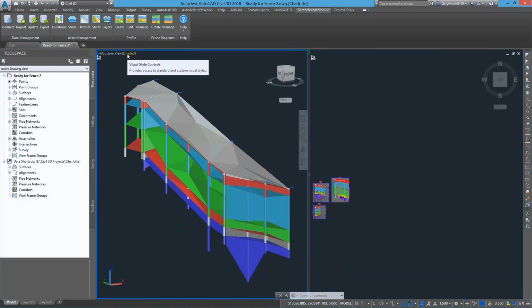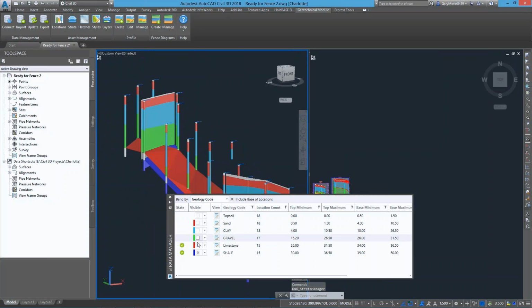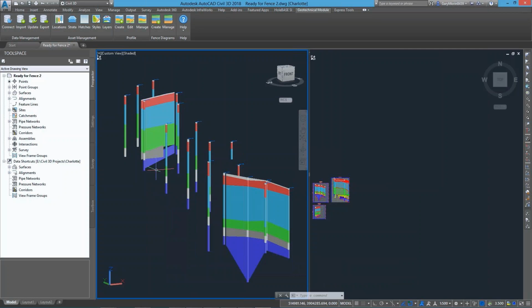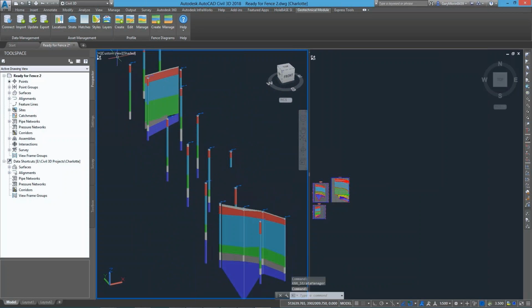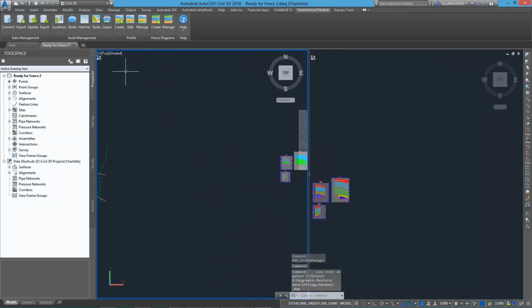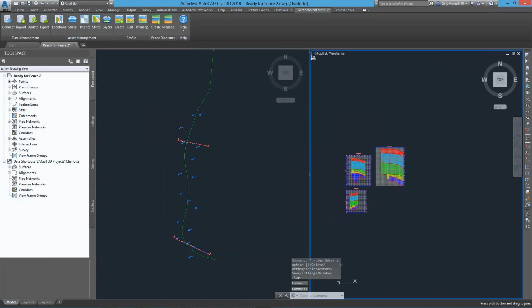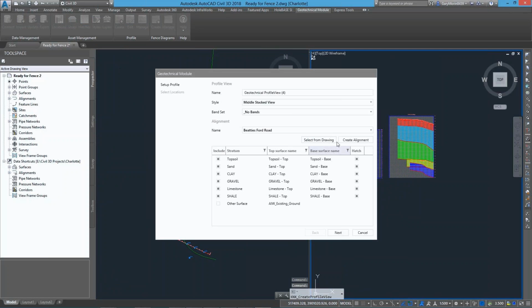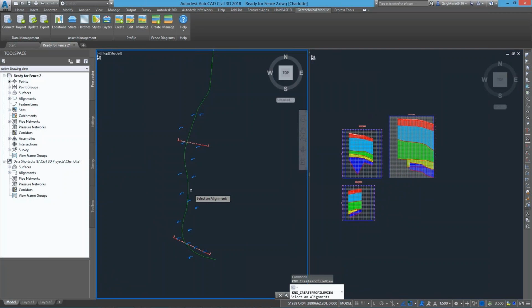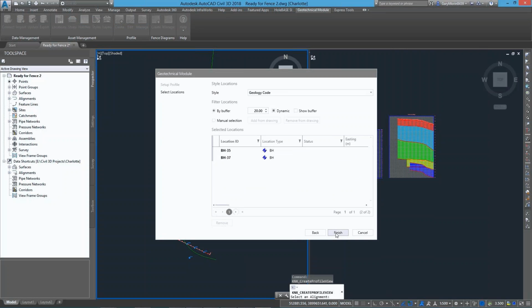Let me just quickly go to the Strata Manager and turn off my Civil 3D surfaces we've got here so we can see it a little bit more clearly. And you can see what we very quickly created there is these two, in this case, not particularly impressive fence diagrams. Let's go back to our top view again and go through that process again. In fact, we're going to do it from scratch in this particular case, because you can see I have some alignments on my drawing already. So I'm going to select the alignment for this road down here. Just going to give it the profile view style to use, tell it not to use any bands.